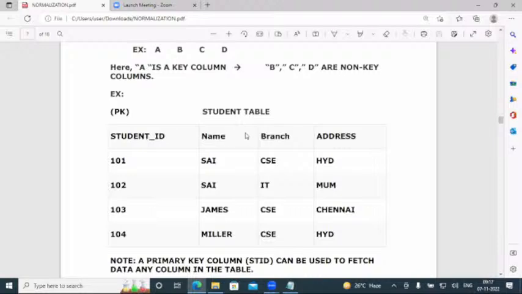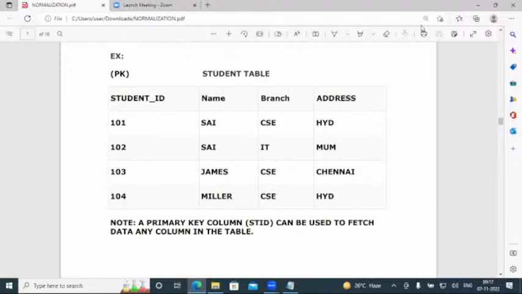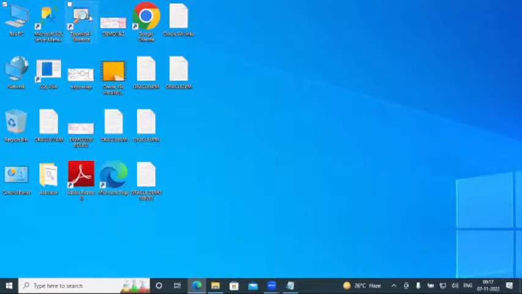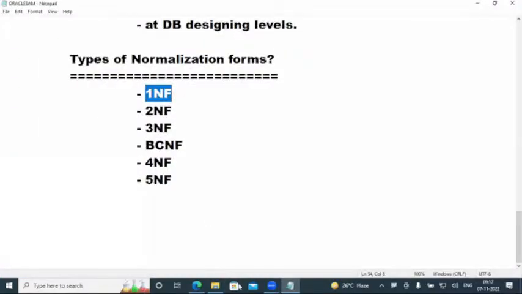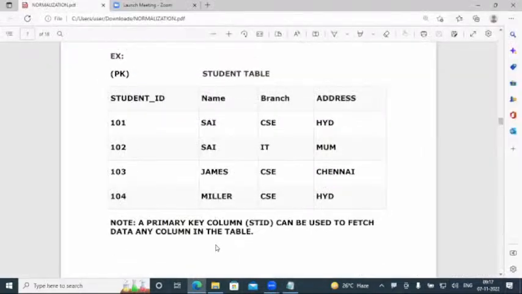It depends means what? With the help of which column I can get the entire details. That kind of situation is called a dependency. So if I want to ask one thing here, suppose in this example, observe carefully.